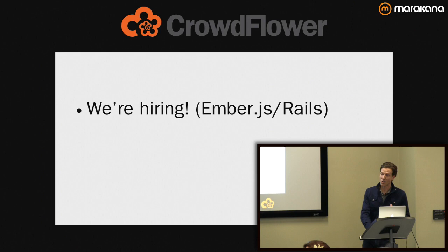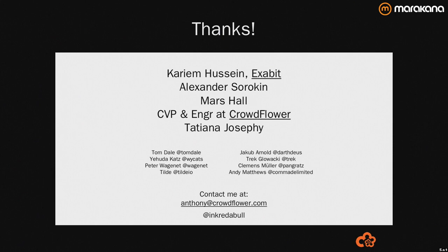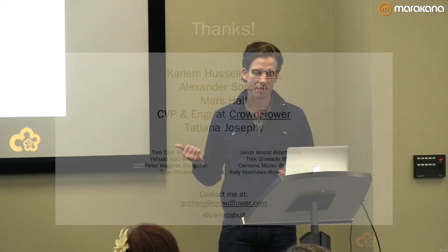Not only is it a great time to be in front-end engineering because of all these great things happening within the community, but if you join us soon, we have a ski trip coming up in a month. I'd like to thank a couple of people — the ones at the top helped me out in terms of preparation. The ones in smaller font on the left all have something to do with the core team, and the ones on the right are people active in the community who I've learned from. Thank you very much. Any questions?